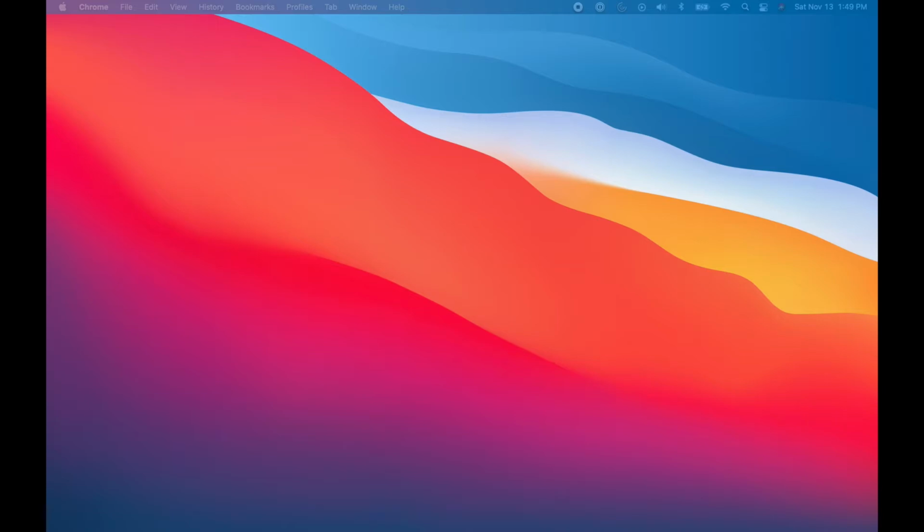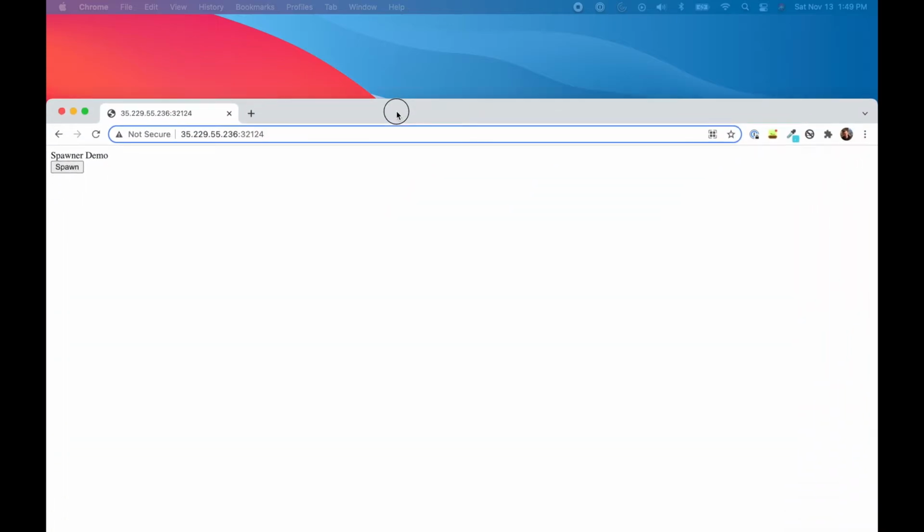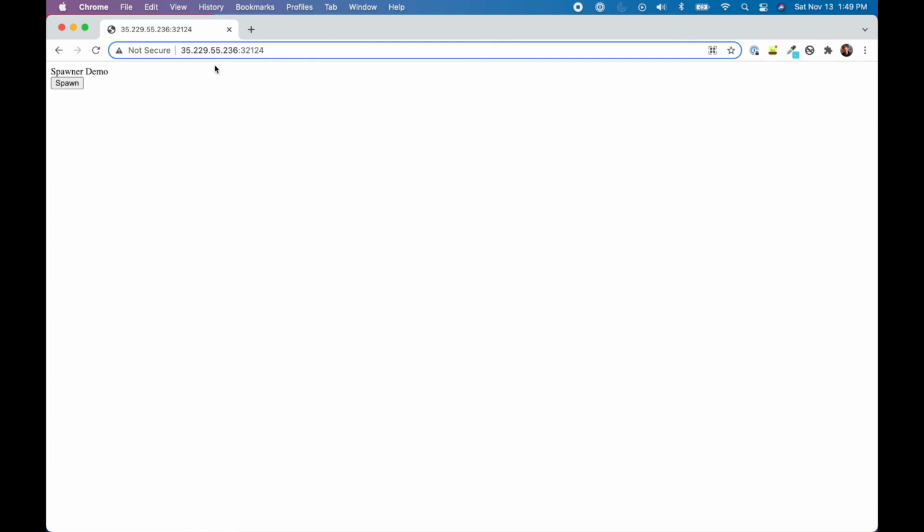Normally it's called through an API, but to show you a demo, I've made a really basic UI for it. So what happens is I'm going to click Spawn. This is talking directly to Spawner. Normally you wouldn't have Spawner speak HTTP on a public port, but what I've done is set up a route in my reverse proxy so that this works.